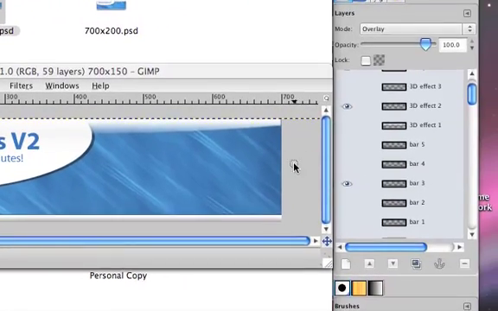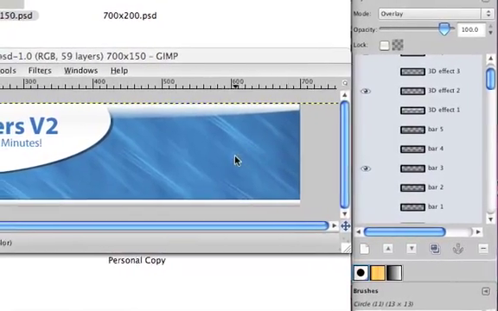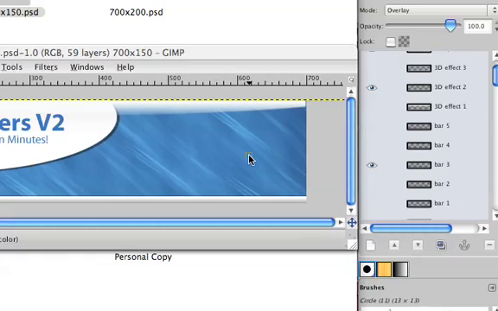The whole idea behind this product is that each of these templates comes pre-installed with all of the special effects and all the eye candy that you see on this header, so you don't need any kind of design skills to create these effects yourself. All you have to do is check some boxes off, move some things around, and change the colors. All of these things are very simple to do, and it's basically point and click. So let me show you exactly how to use this.